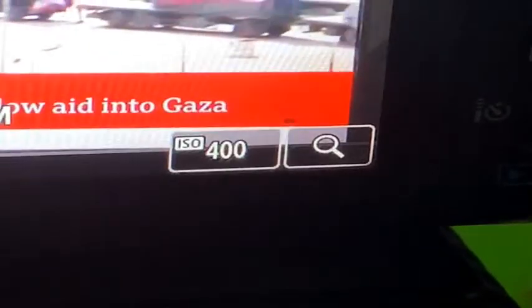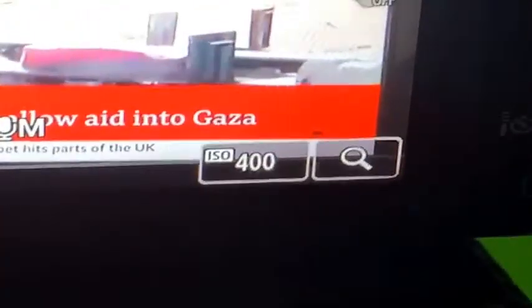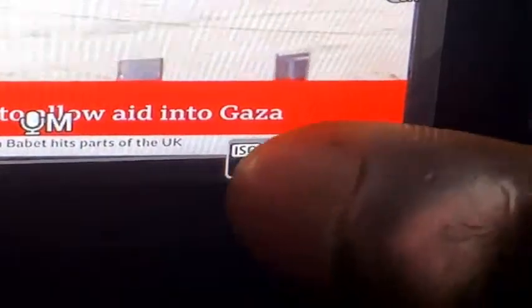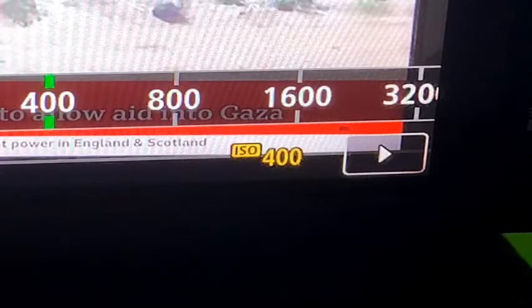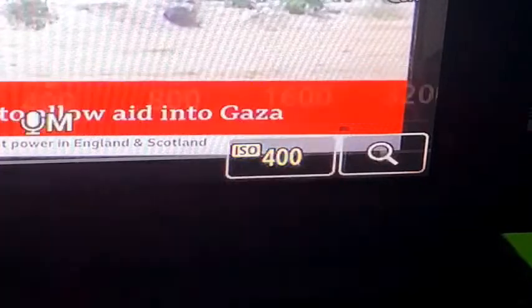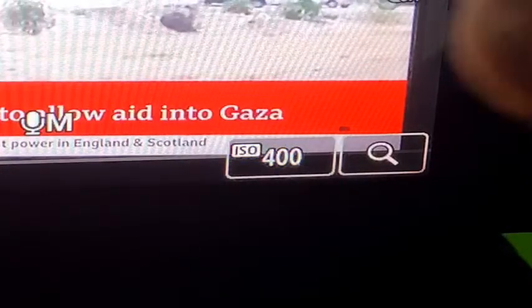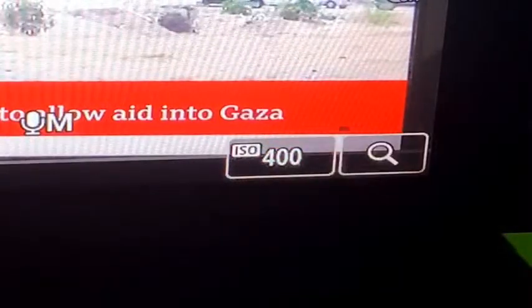I can use the buttons, I can also use the screen touch, but because I'm used to the screen touch, let's just continue. So this is the ISO. You click on it and it gives you, as usual, different numbers. So presently it is on 400.